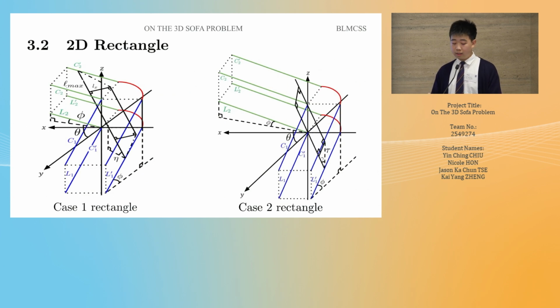For 2D rectangles, we construct them in 2 ways to simplify the calculation. For case 1 rectangle, we construct it by widening a section of the L maximum in the xy direction until its corner touches the wall of H. For case 2 rectangle, we construct it by the projection of the L maximum onto the floor and the ceiling of the H. Then we connect them by lines perpendicular to them.